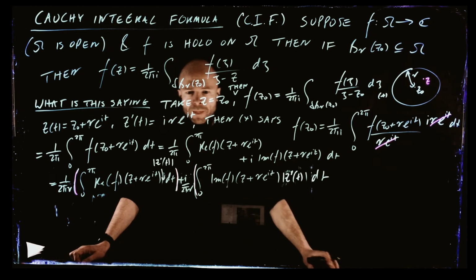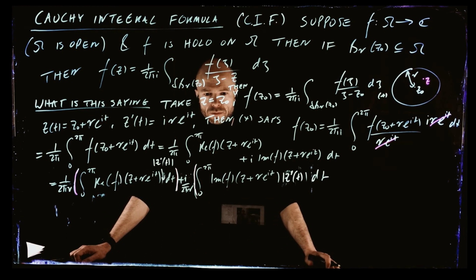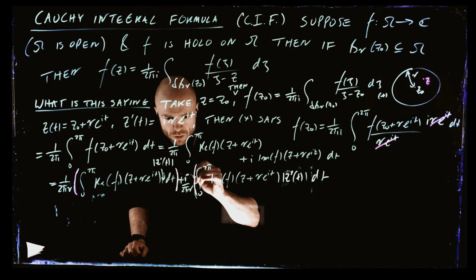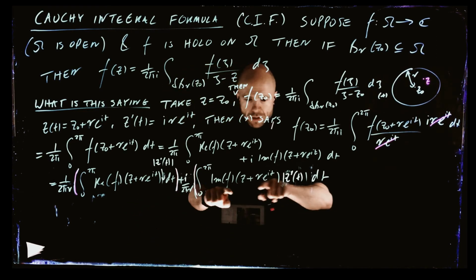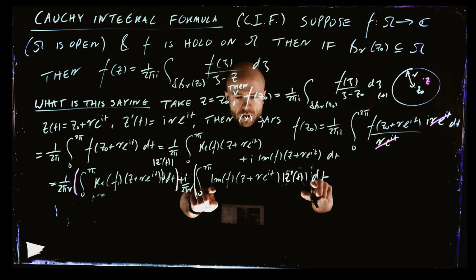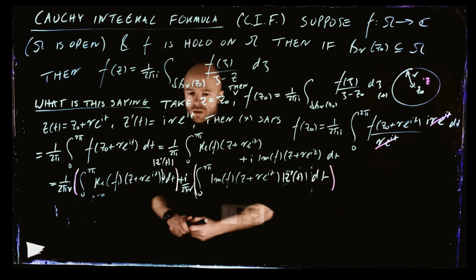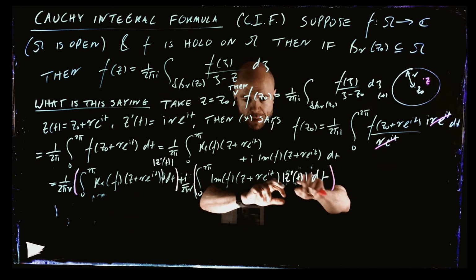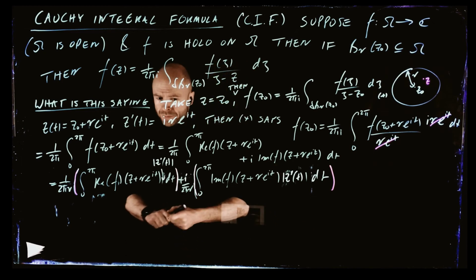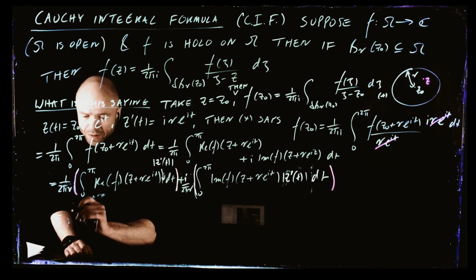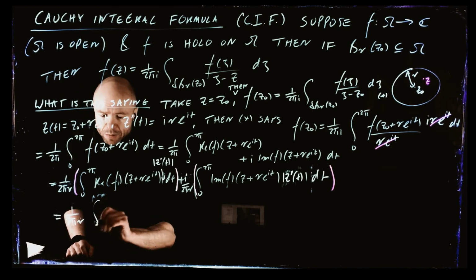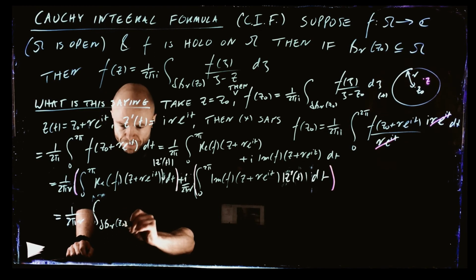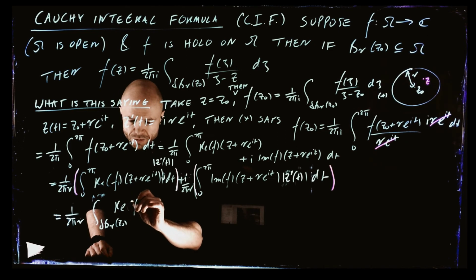Give me a thumbs up if you're with me. Okay, so, cool. What does that mean? Well, if we look at this expression here, what are we looking at? What kind of integral is this thing here? It's the integral around a curve, right? And we're using our parameterization z. So this thing is nothing other than 1 over 2 pi r, and then we're just going to write the integral around the boundary of the ball of radius r around z0, of the real part of f.